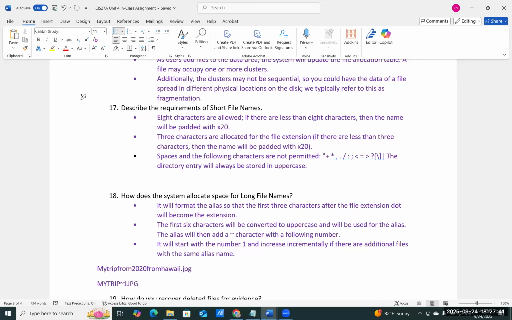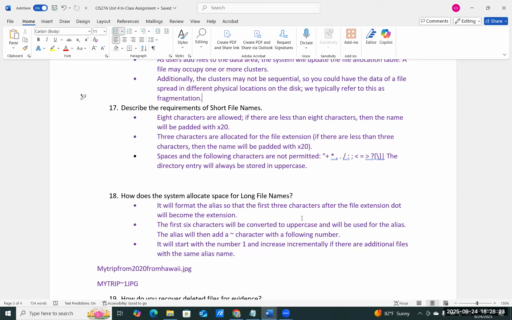I used to have a supervisor that liked really long file names. It used to drive me nuts, right? It's because it's hard. But some people, like if you are in software development and things like that, you have to do version tracking, and using many characters to track your version is important, so that way you can see variation in your development work. But in the case that you have really, really long file names, right, it simply shortens it using an alias. This is how it's able to save the space, because remember that even the file name takes up space on your system, right?